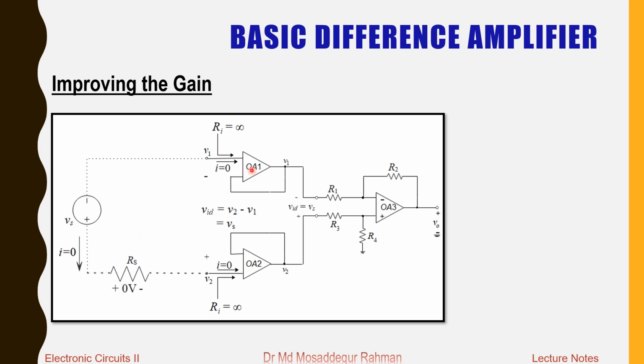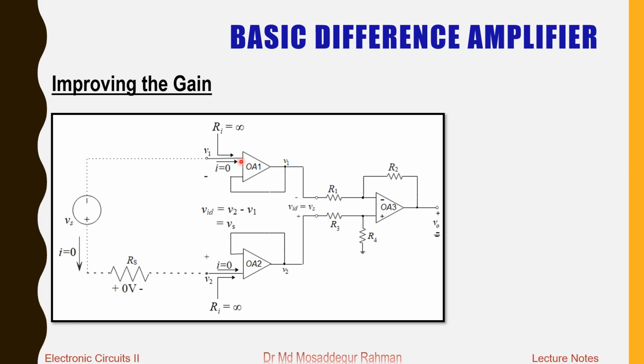And since the gain of the voltage buffer is 1, whatever voltage you have here, the Vs, the full of it will be transferred to the output side of the buffer, which is the input side of the difference amplifier. So at the input of the difference amplifier, you get the full signal voltage Vs without any loss. So that is how we overcame the limitation of the low input resistance of the basic difference amplifier by adding the two voltage buffers at its input terminals.